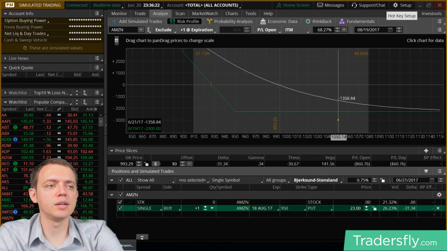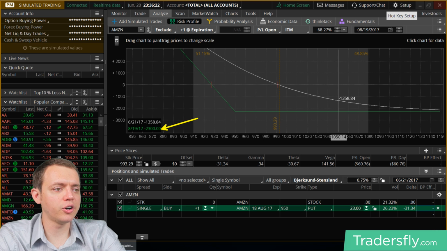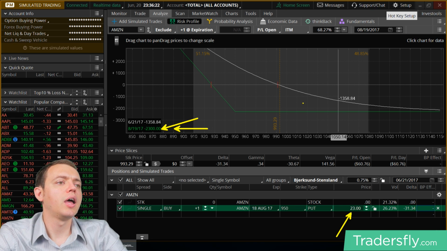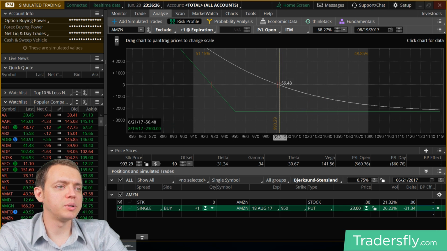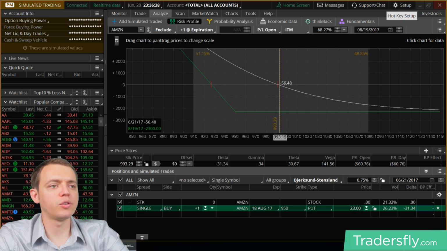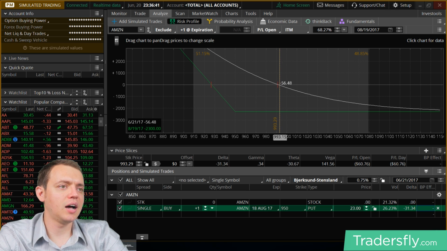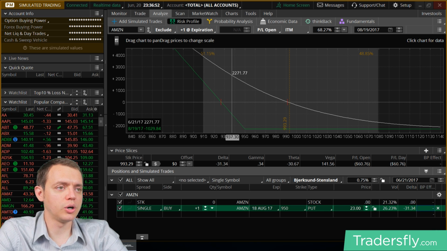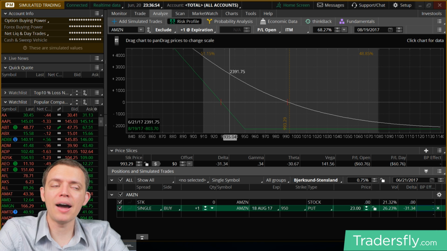So I'm basically risking $2,300, because it's a $23 put, multiplied times 100, hence the $2,300. And that's that green line at the bottom. That's how much I'm risking. Now, the potential that I can make from here, from this $2,300, is if that stock heads down to, let's say, 930, 940, I make $2,300, which is basically whatever I risked. It's a 1-to-1 risk-reward ratio, which is fantastic, and that's the power of options.